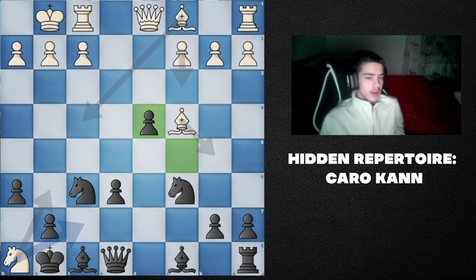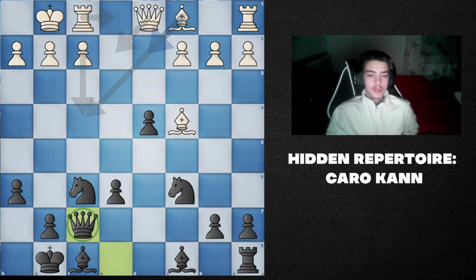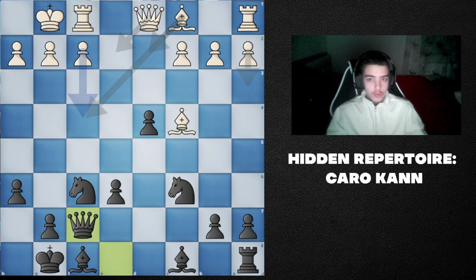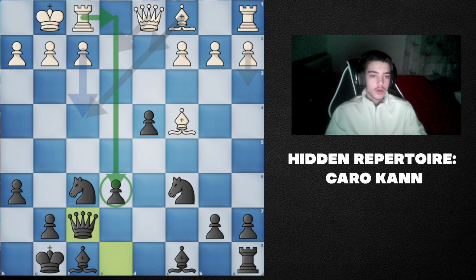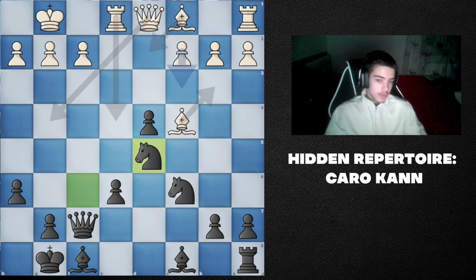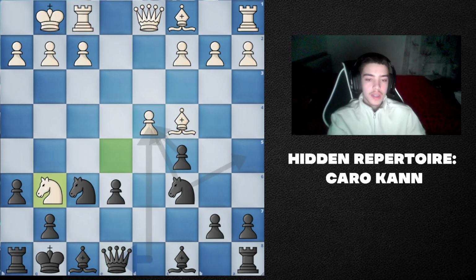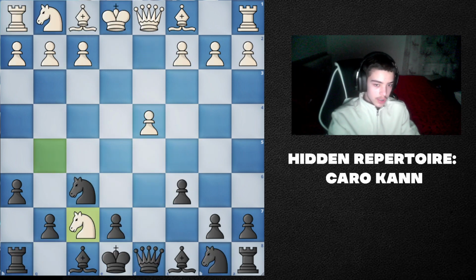If that is not possible, it doesn't really matter as this is protected anyways. And after something like this, you would just take. And you have two knights for a rook, which is completely dominant if you think about it. You just have to be careful to not get overrun over here. So if you get something like this, you're simply going to block this attack by the bishop, and you're going to be completely fine. Let me sum it up once again because it took a longer time to explain.